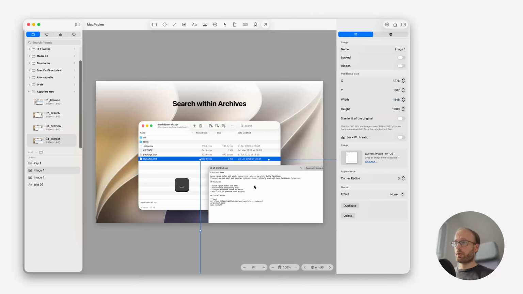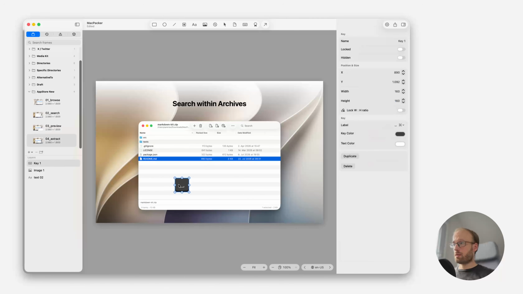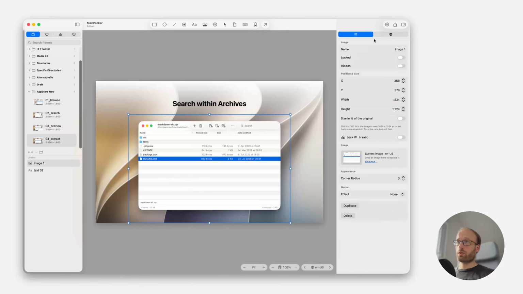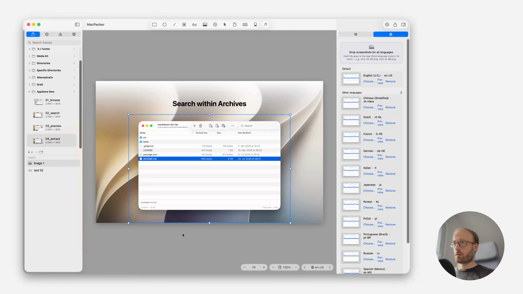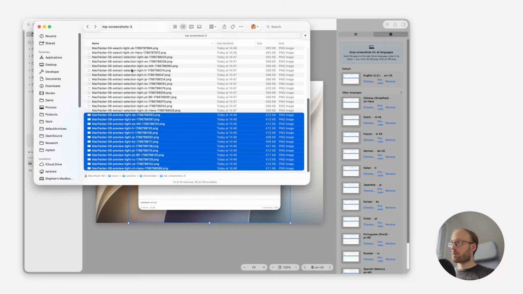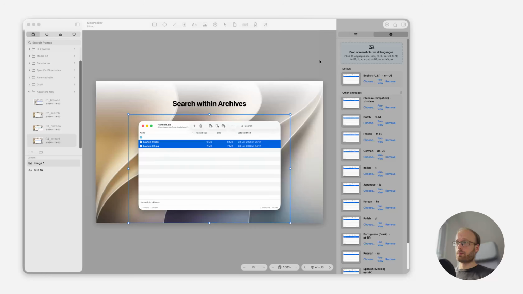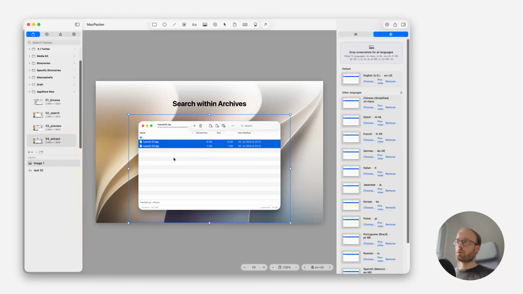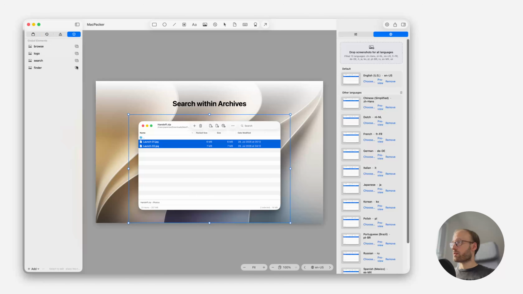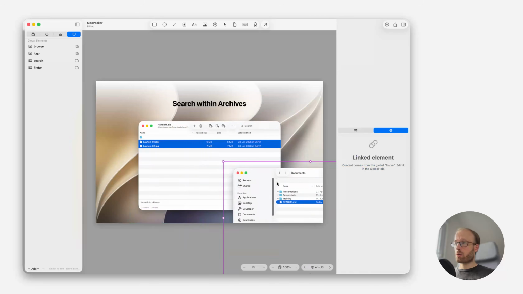For this one, I need a Finder window here. Let me just replace all of those. Extract selection, light, drop them here. So I have two JPEG images marked here. So we're going to extract those. And in order to show that this is about extraction, I need a Finder window. So kind of like a target.